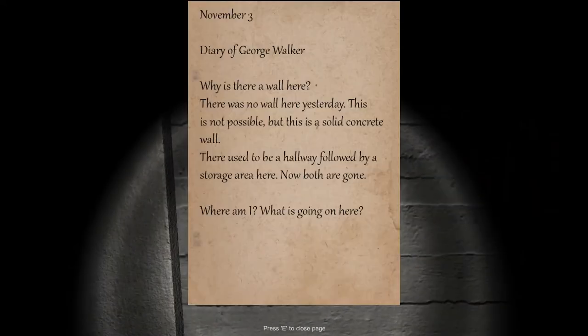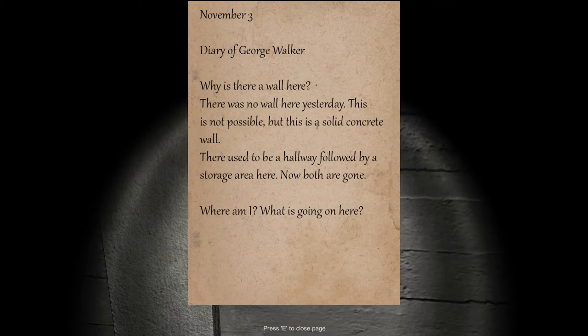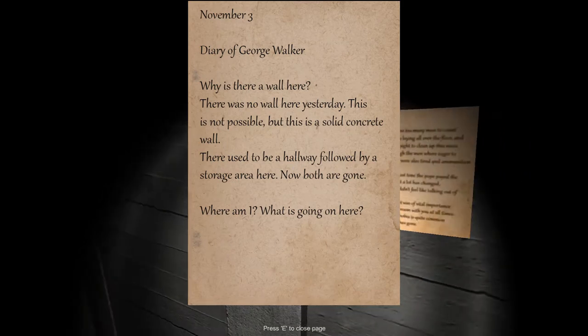And this is when the creepiness starts. Why is there a wall here? There was no wall here yesterday. This is not possible, but it's a solid concrete wall. There used to be a hallway followed by a storage area here. Now both are gone. Where am I? What is going on here?